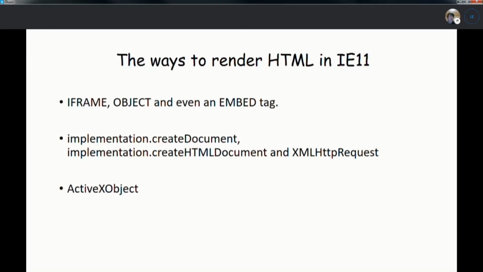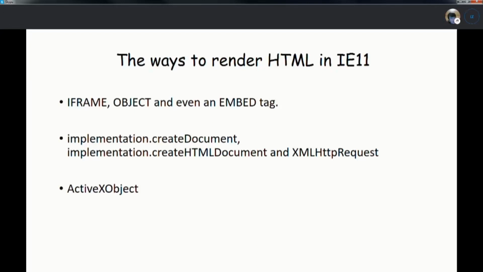In this case, implementation createDocument retrieves XML and creates the document with an XML document, while implementation createHTMLDocument creates an HTML document, and these are quite similar to XMLHttpRequest, and we can use XMLHttpRequest itself to retrieve XML.